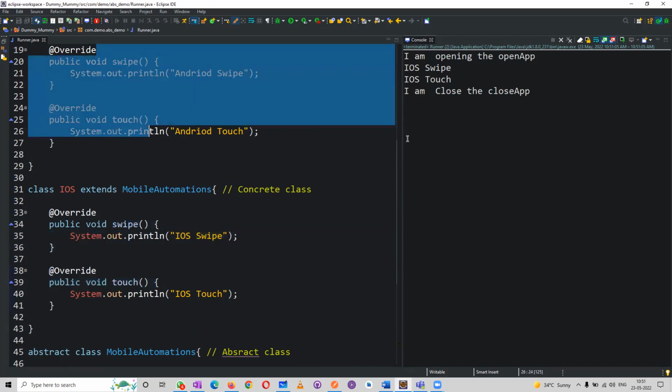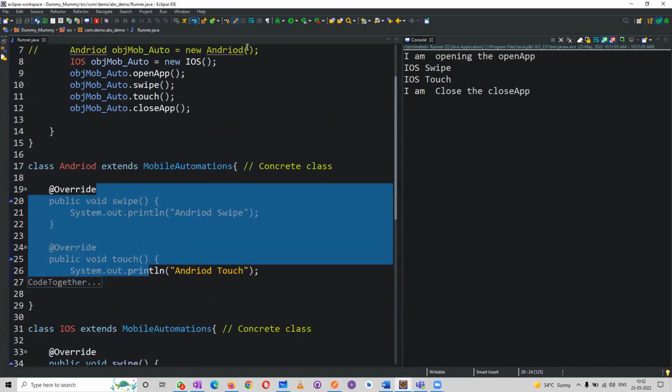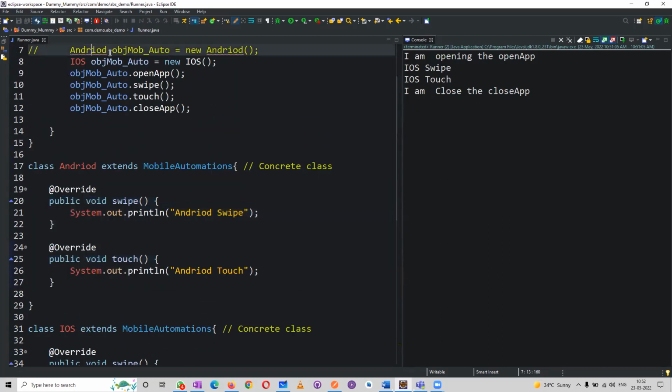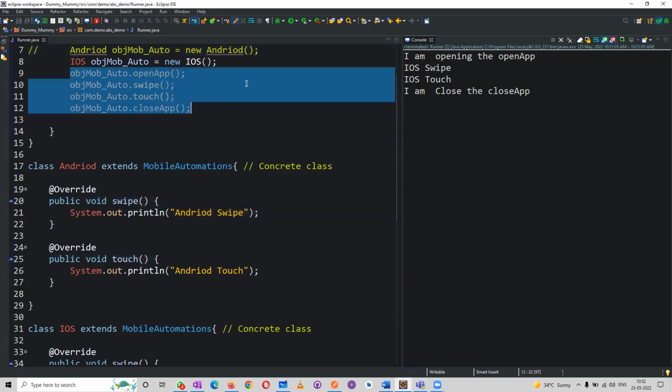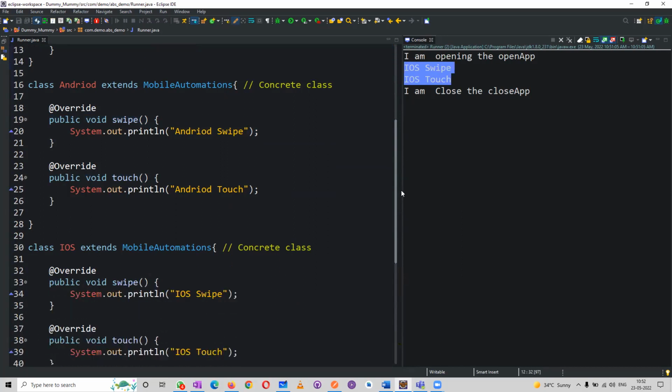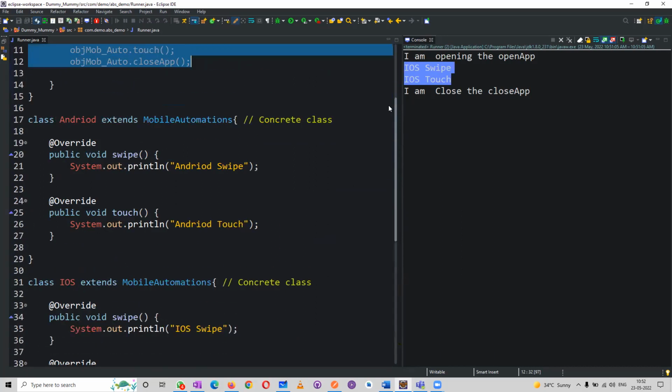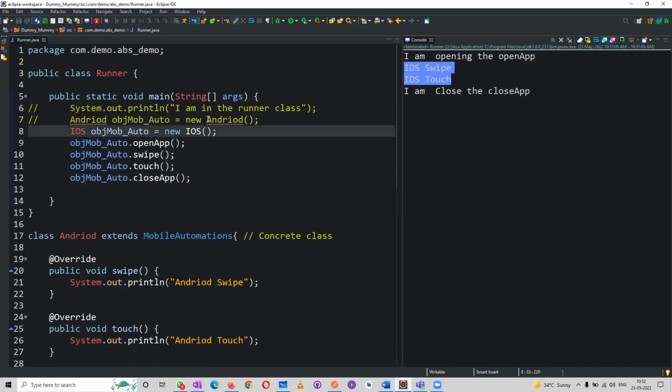Based upon my object creation, it will change and print accordingly. So in the output it was printing iOS, but if I change the object, it is the same. Once again, it goes for runtime polymorphism, dynamic polymorphism, the same concept we have been seeing in interfaces.